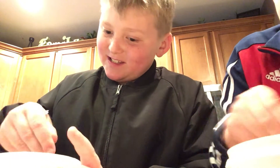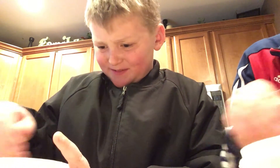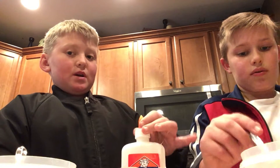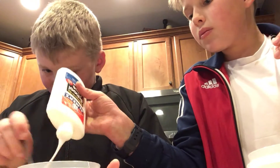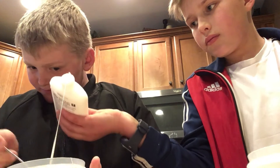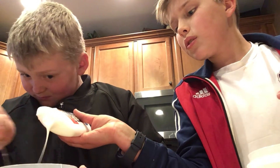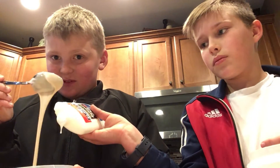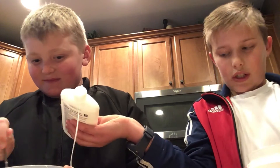This is not working, guys. Not at all. This is not even slime — it's like a liquid. You're supposed to add more glue and more mustard at the same time. I have one more bottle of glue. You keep pouring glue in while I mix mine. Keep pouring it. That's not working. Just keep mixing. This isn't working — I'm going to put the rest in mine.